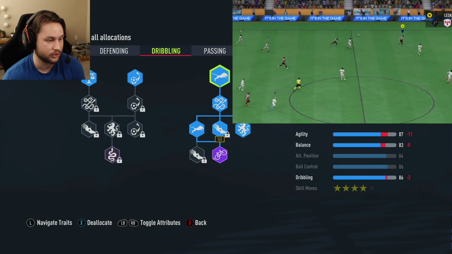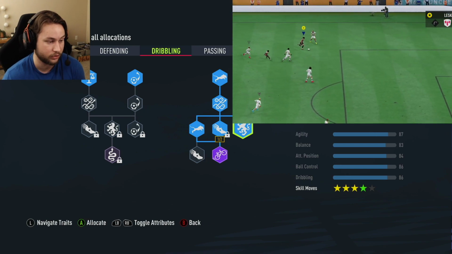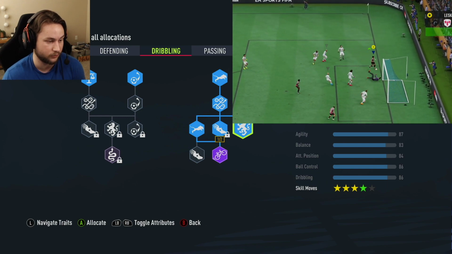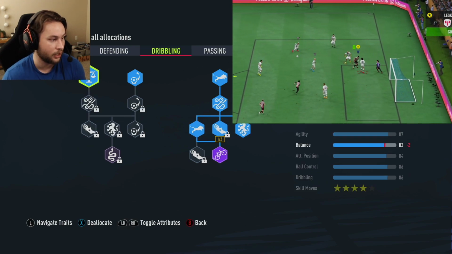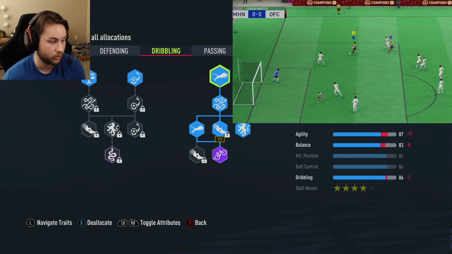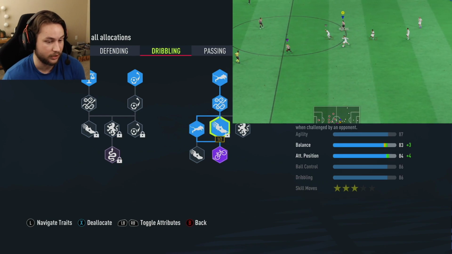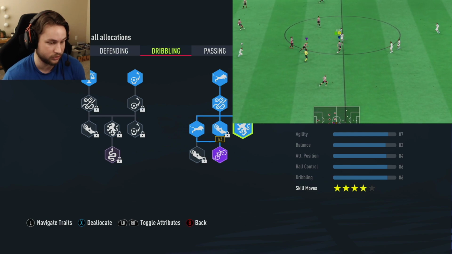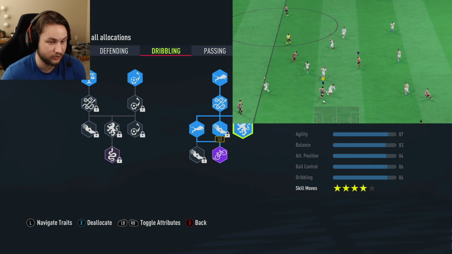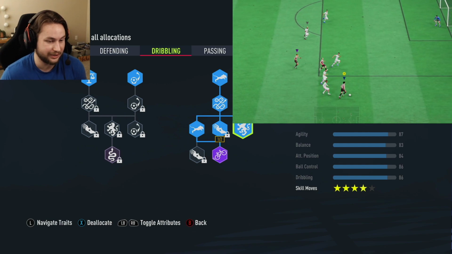Rooney has 3-star skills on his cards, but I decided to go for 4-star on this build. If you don't want the 4, you can take it off and you'll have 5 skill points to put somewhere else on this build. So feel free to do that if you want. And on this left side, I went for this balance upgrade, some ball control, and then I went all the way down to the Lynx archetype, got the balance right here, plus 3 balance, and then of course the 4-star skills. On that 88 rated card that I'm looking at, he has 85 agility and 84 balance. So a little bit more agility and one less balance.